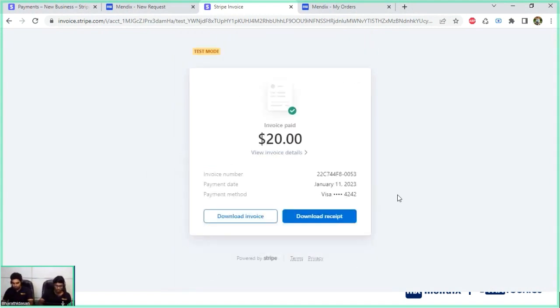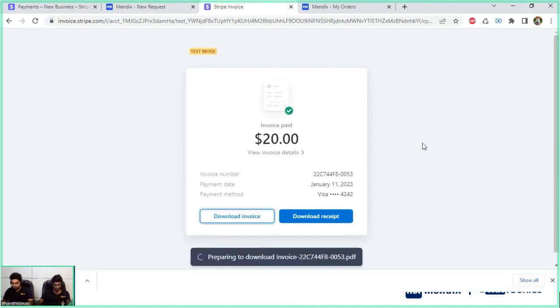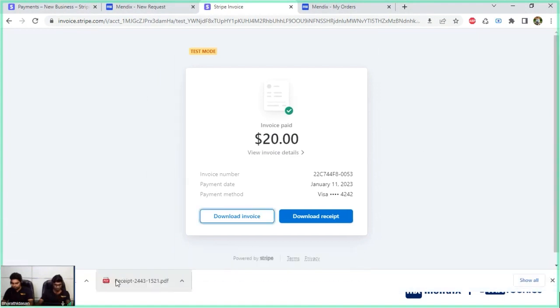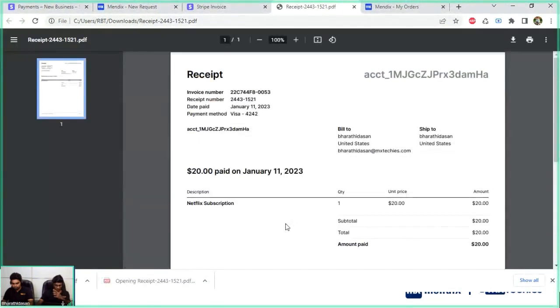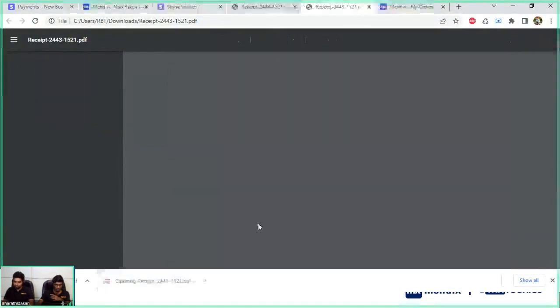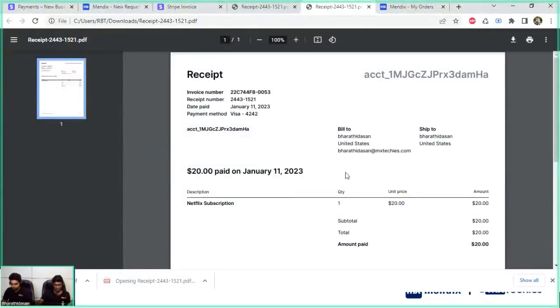There are a few configurations that need to be done from Stripe as well as from the Mendix side. Before moving on to webhooks, we can download the receipt if needed, and we can also download the invoice from this Stripe invoice page. So this is the invoice which has been generated from Stripe, and this is the receipt which has been generated from Stripe as well.